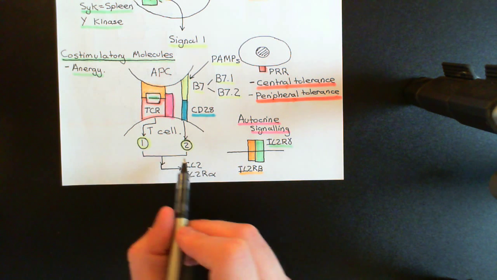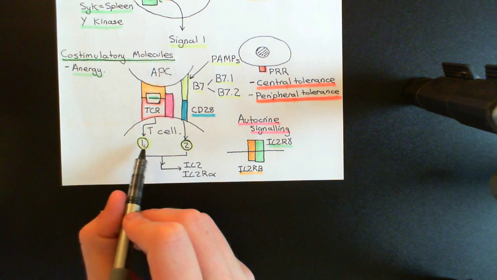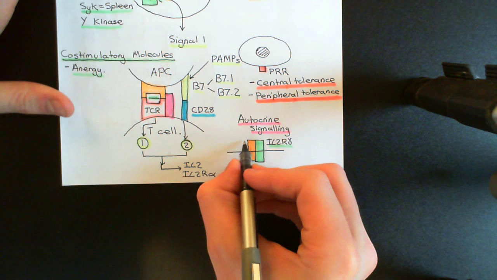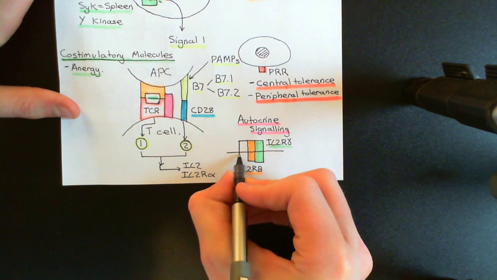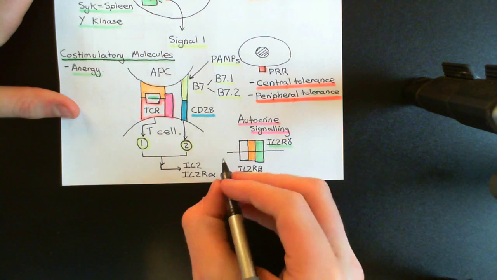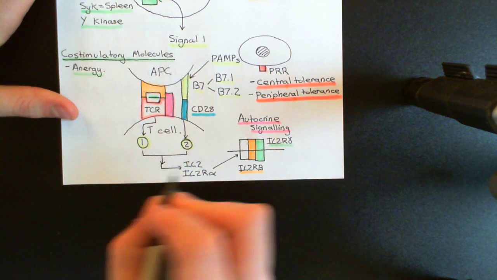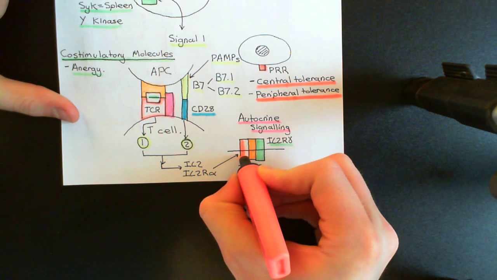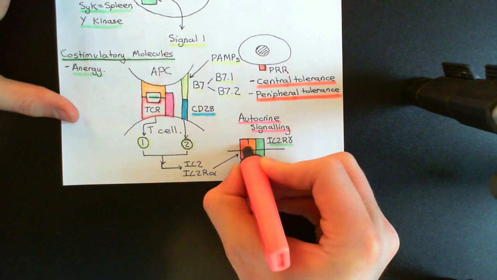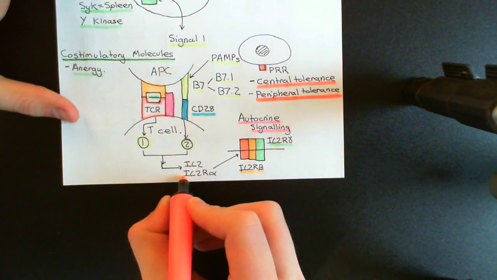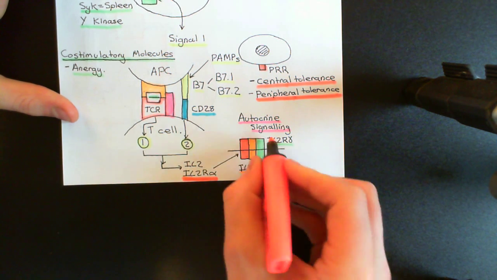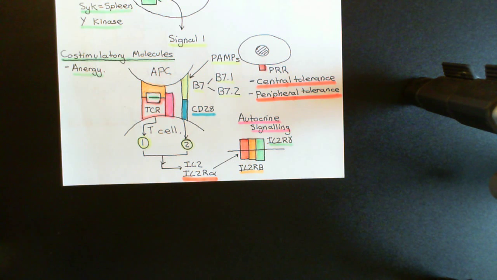So, you can see that what this T cell is now going to do once it's received signal 1 and signal 2 is produce the final component of the interleukin-2 receptor, and it's also going to start producing the ligand for the interleukin-2 receptor, which is of course interleukin-2. So you start producing interleukin-2 receptor alpha components. Those will go to the cell membrane, and you'll now end up with a complete interleukin-2 receptor on your cell surface.